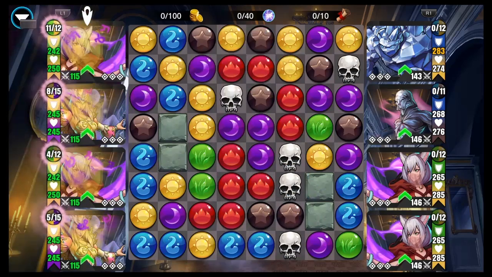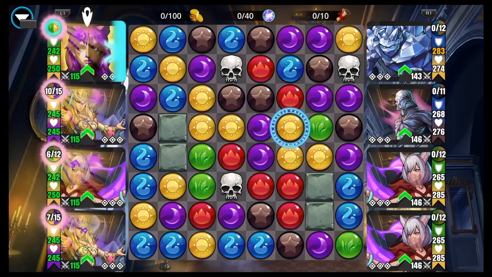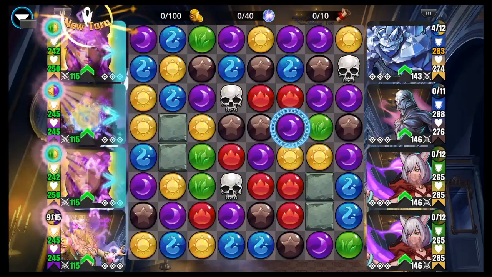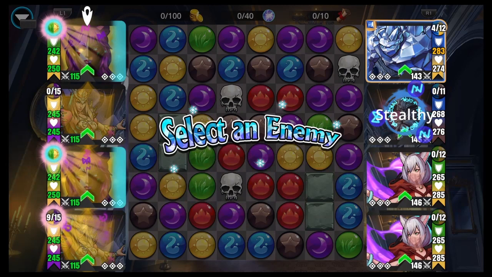Alright, and this is the pure faction team. This one is pretty tricky, so you gotta be careful. What I went with was, what's her name? Copycat, Mirrored Queen. Copycat, the Mirror Queen.